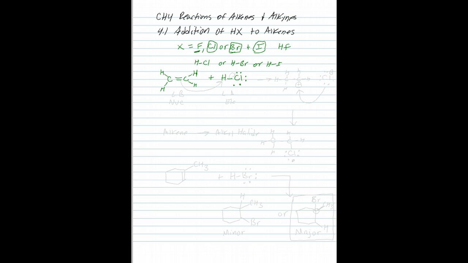All right, first thing we always do is determine what your Lewis base and Lewis acid is. HCl is a strong acid. That's our Lewis acid, or the electrophile. So that means the pi bond in the carbon-carbon bond, that's going to be our Lewis base, or our nucleophile. So what we learned is that the pi bond grabs the proton, because that has the partial positive charge, and these electrons will go to the chlorine, and you form this intermediate.